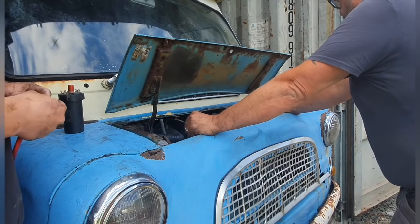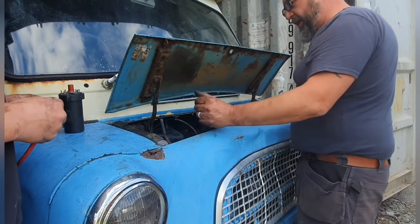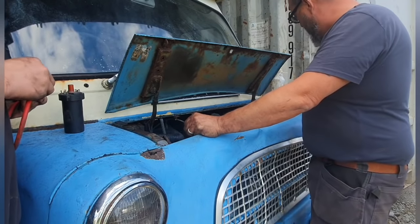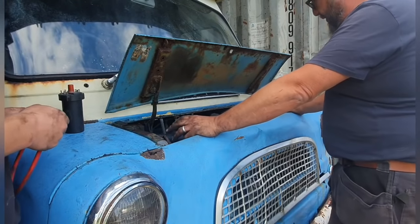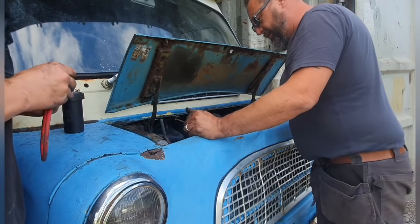So good. I'm really pleased. Really, really pleased. And the condition under here is quite something. The heater boxes are knackered, but that's normal. It's like new, isn't it? But the actual van itself is very, very good.